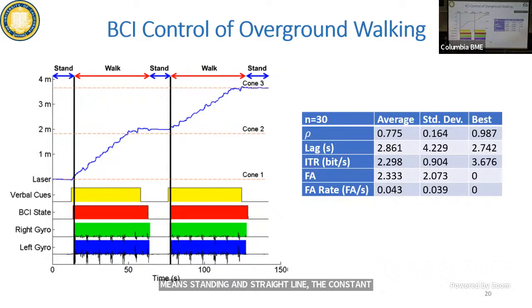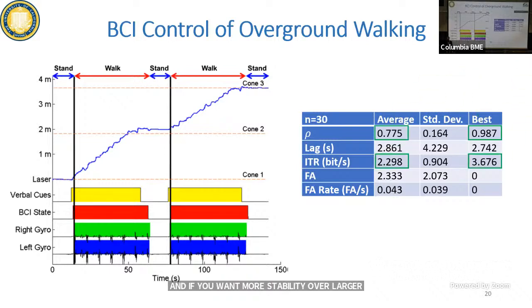And so this is the average performance over 30 of those online walking tests, very high correlation coefficients, almost 0.8. There is a little bit of lag, and this is a trade-off between precision, how accurate you want your decoder to be, and if you want your decoder to act really fast, then it's going to be much more noisier. And if you want some stability, you have to kind of integrate over larger data segments, which invariably leads to a little bit of a delay.